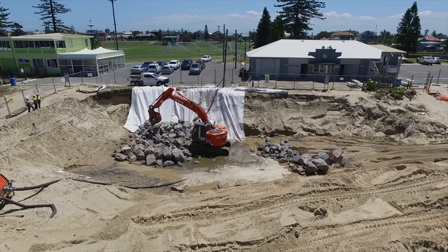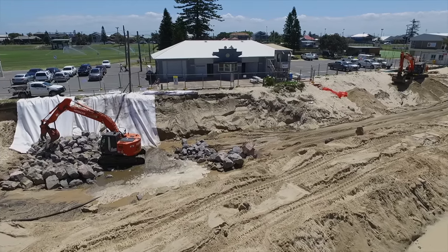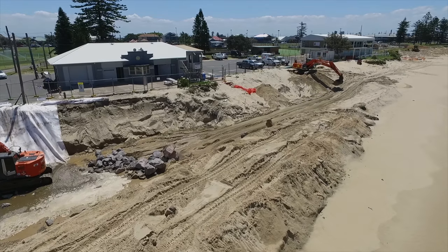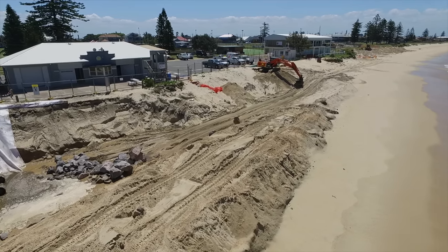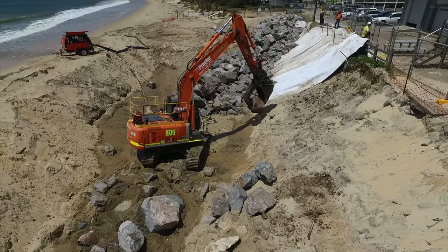The build itself — maybe the design — I wouldn't say overly technical. Essentially a seawall, they ran for about 165 metres. The southern extent was very close to Lexi's Cafe, and the northern extent was just to the north of the Surf Lifesaving Club. When we got the bill of quantities from the engineers, they predicted we'd use approximately 7,300 tonnes of rock, but on completion the number actually went over 9,000 tonnes.